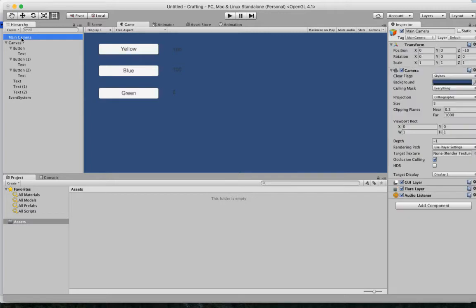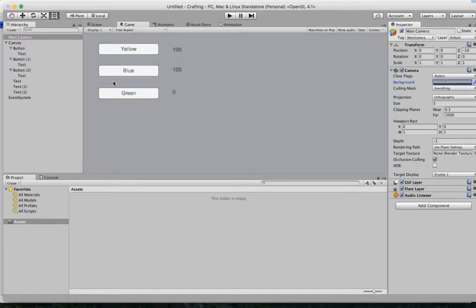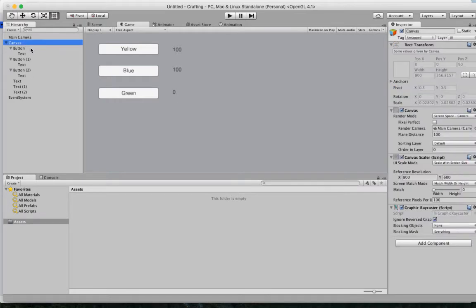So what does our game look like? Okay, so I'm just going to change this background color to make it look a little bit better. And well, that's good enough. Probably should make this font darker, but that's okay. So the idea is that I want to take one yellow and one blue out of my inventory and then click on green and have this increment by 1. That's the idea.